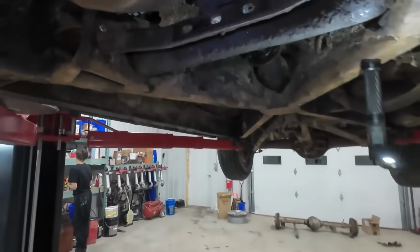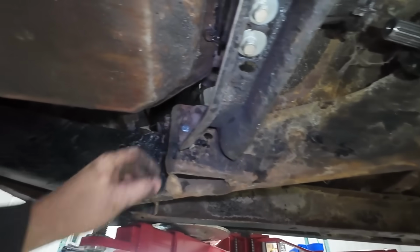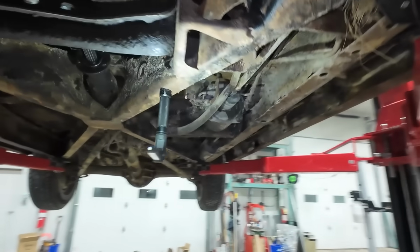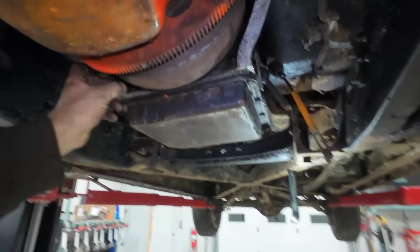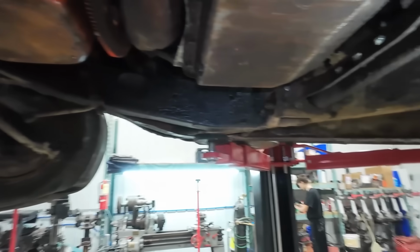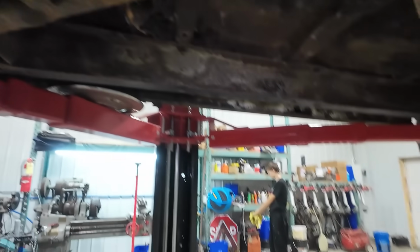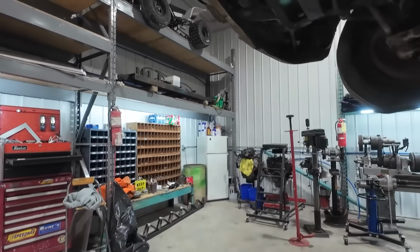Out of time, but we got the transmission mount in. We kind of hogged out the holes that you've seen. We still have to bolt this thing up good. We just have it temporarily in. Austin's just about got his side on there. We've got to throw two more bolts in. We still got to do the torque converter bolt, but that'll get us everything underneath here, for the most part. We can't button up anything on here, but we still want to make an attempt to actually fire this thing up. That would be a goal.